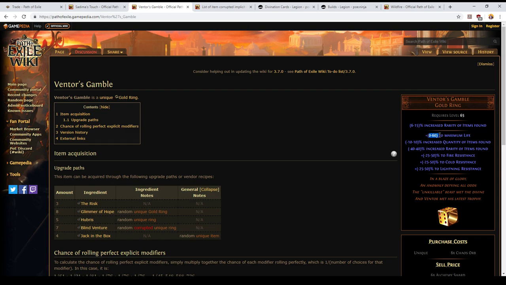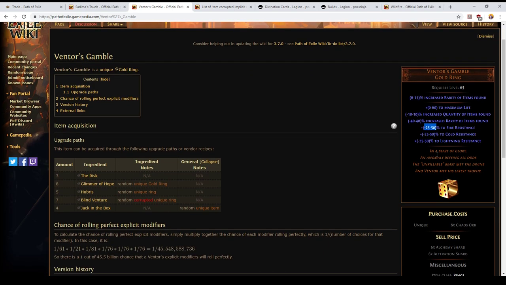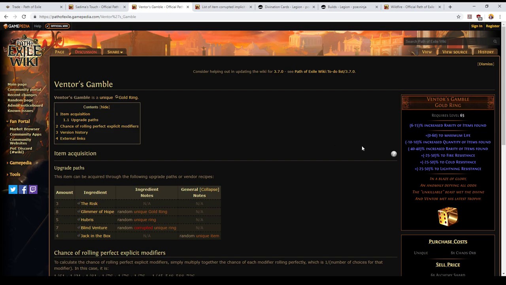So there are 61 possible life rolls, anything from plus 0 to plus 60. There are 21 item quantity rolls, anything from minus 10 to plus 10%. There are 81 rarity rolls possible, anything from minus 40 to plus 40. There are 76 fire resistance rolls, anything from minus 25 to plus 50. There are 76 cold resistance rolls and 76 lightning resistance rolls. In short, Divine Perfect One doesn't exist.